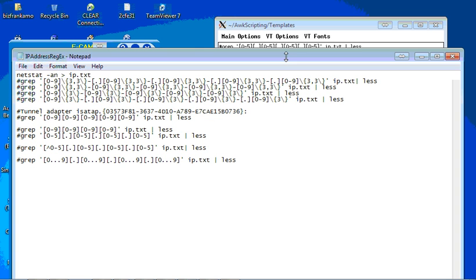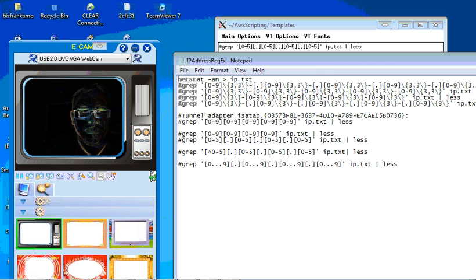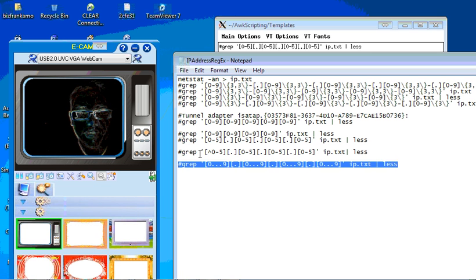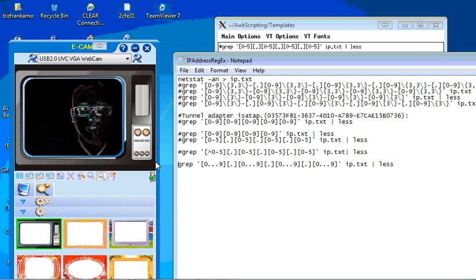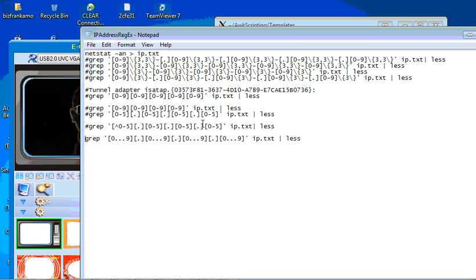As you can see, really slow, but it does the job for now. For the time being, I tried all of these commands here, and just where I left off last, and I'll go over in a bit. Here's what we want to do. We want to take the output and use dots as a range for the IP address, a little regular expression to match the dots, except I forgot to escape it, but we'll come back to that later. And we want to get it from ip.txt. This file here, of course, we're going to less the output.